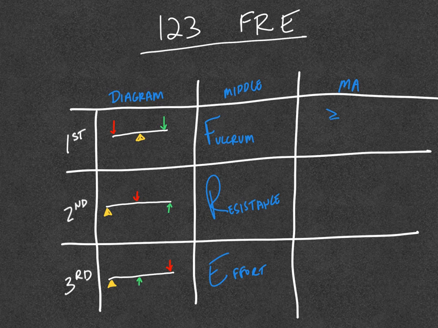Now, also note that in our mechanical advantages, we can change the configuration of a first-class lever to make it greater than, equal to, or less than 1. In our second-class lever, as we discussed in the previous slide, it has to be greater than 1 because dE is always going to be greater than dR. And in the third-class lever, we're always going to have a mechanical advantage of less than 1 because dR is greater than dE.